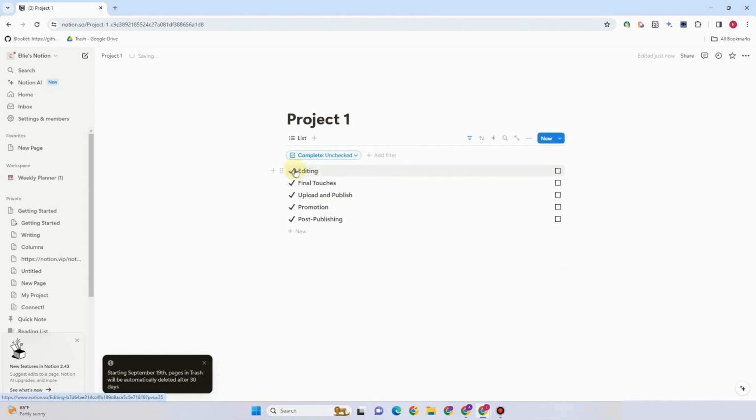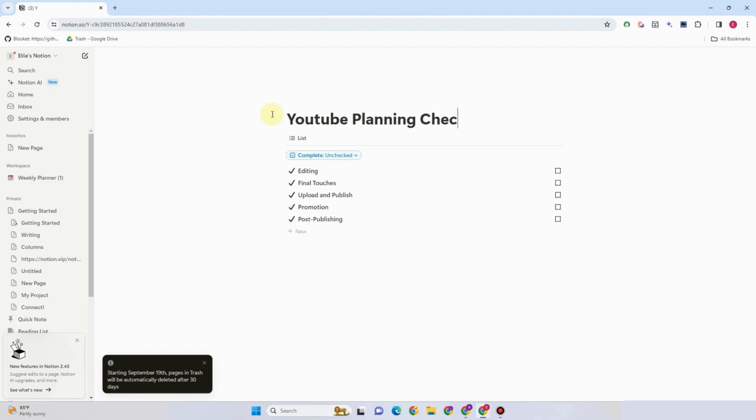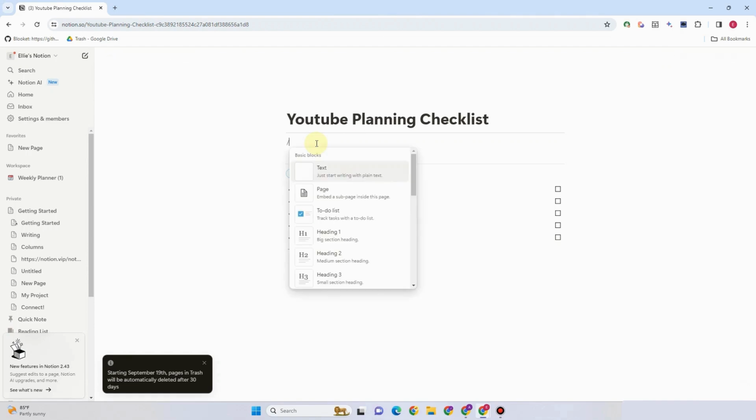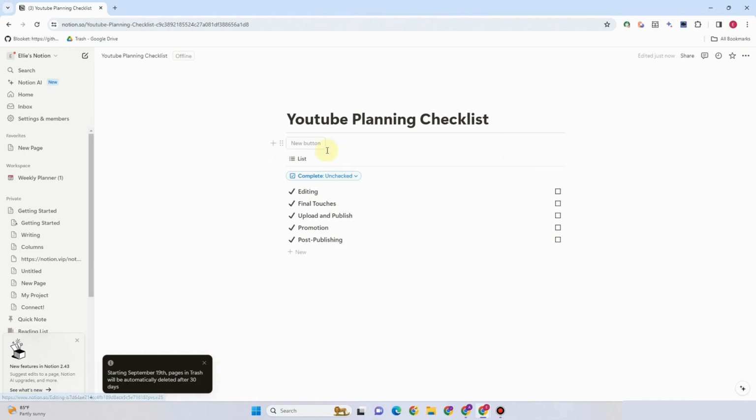And then what we're going to do is reuse this checklist. Let's just say you want to hide it all because it's all finished, but you don't like to delete this. So what you're going to do now is add a button. This is a new feature here in Notion. To do that, type slash and then type button. And you will see this button block right here. It's under advanced blocks. And then tap this new button.